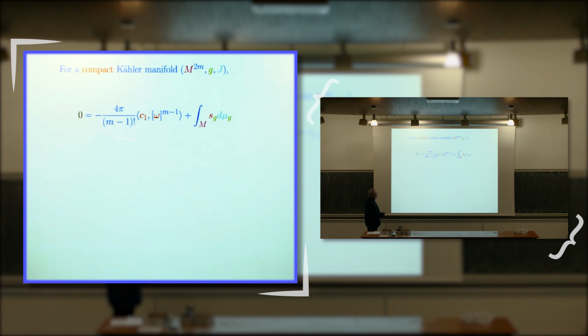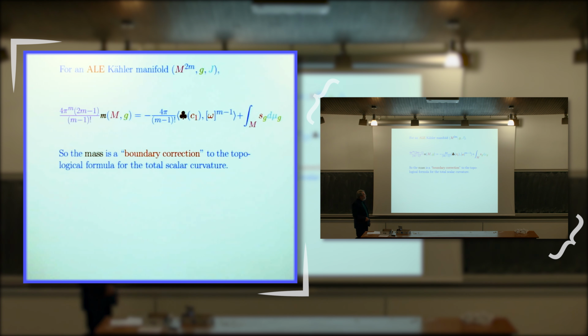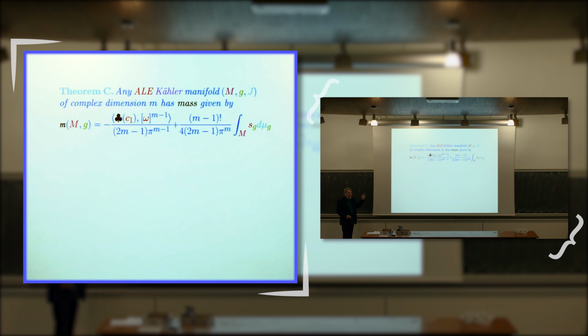If you look at the corresponding expression, well, on a non-compact manifold, C1 doesn't naturally pair. You have to cup it over the head before it pairs. But other than that, what this is saying is that the mass is an anomaly that measures the way that the formula for compact manifold fails in the non-compact case. There's an extra term, the mass. It's a boundary correction to this formula. And in fact, while I'm not going to say anything about proofs, somehow the proof captures this idea.